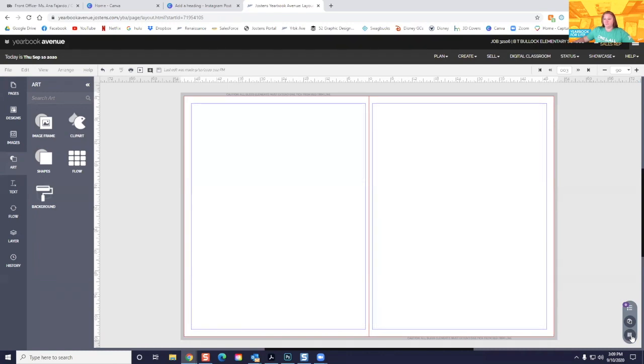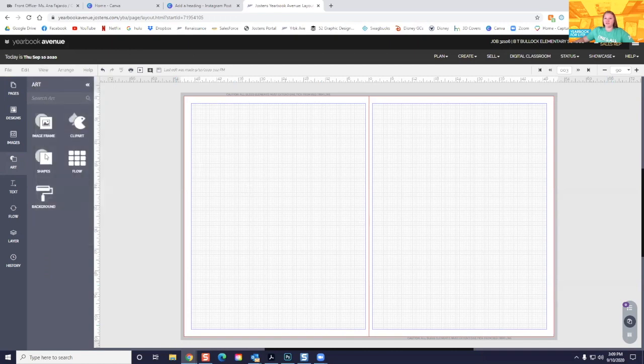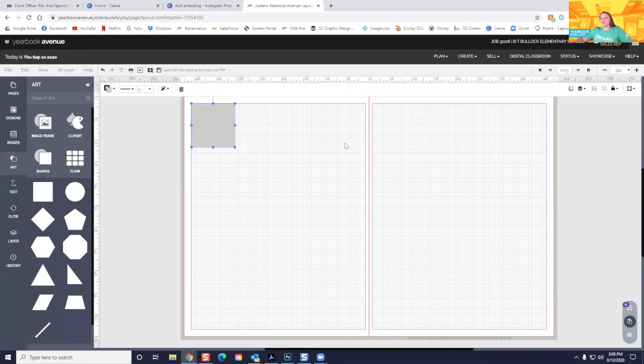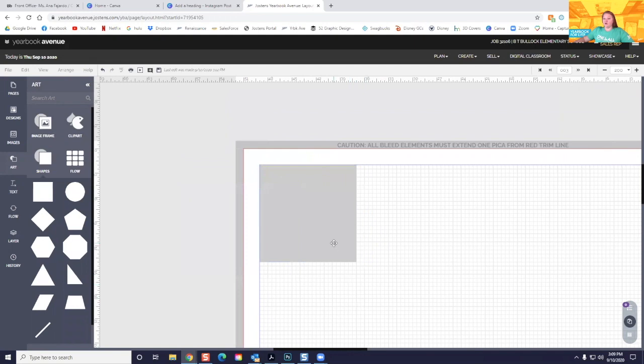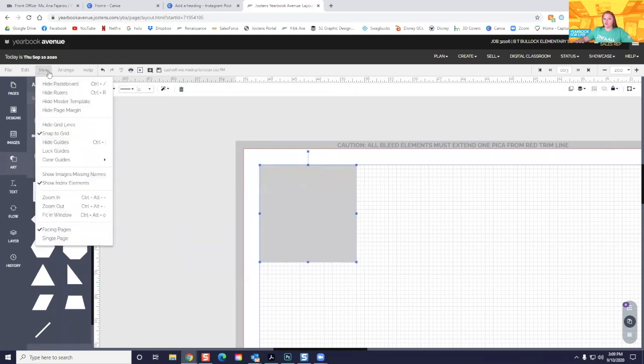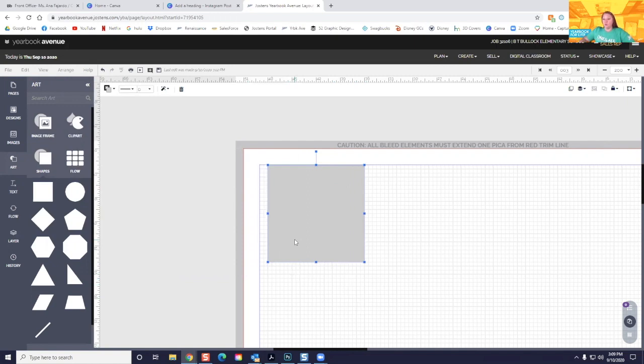Now, another thing that I want to show you before we get started is called Snap to Grid. And to find that, I'm going to go to View and then Snap to Grid. And Snap to Grid is important to understand because of the way it moves things around on your spread. So I have my grid turned on so that I can see exactly how far the element moves whenever I arrow over. And right now I have Snap to Grid turned on. So if I select this element and I use the right arrow key on my keyboard, it's going to go over one full block for every time I push the button.